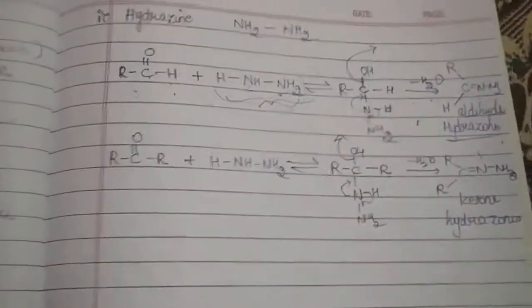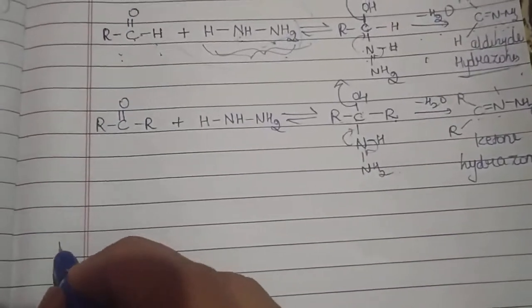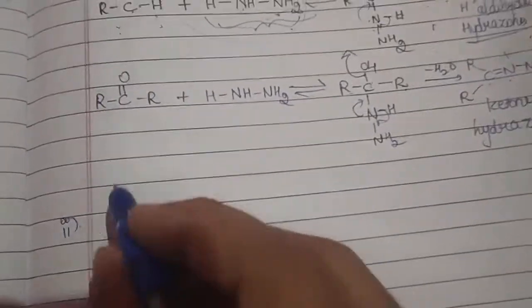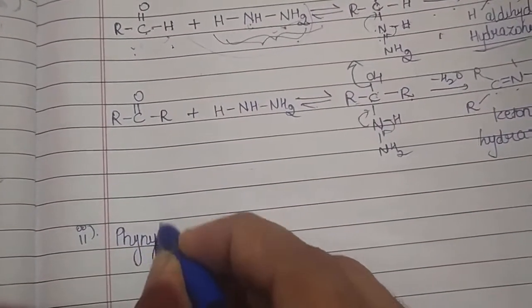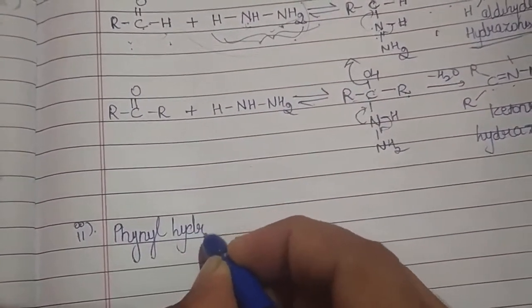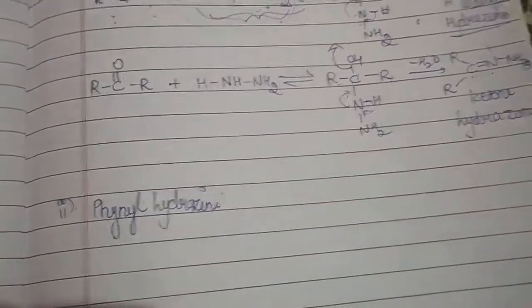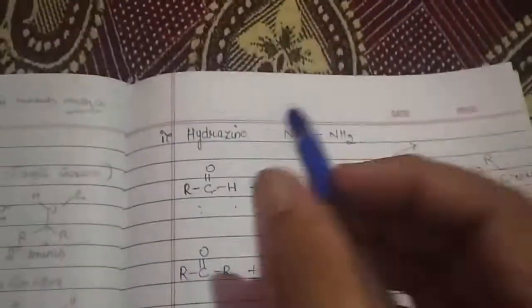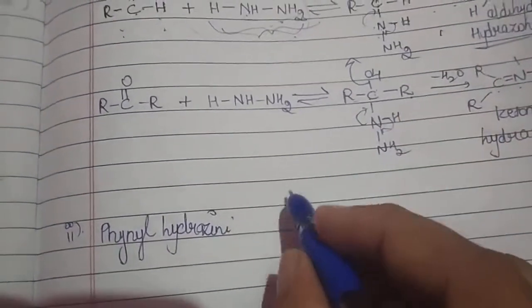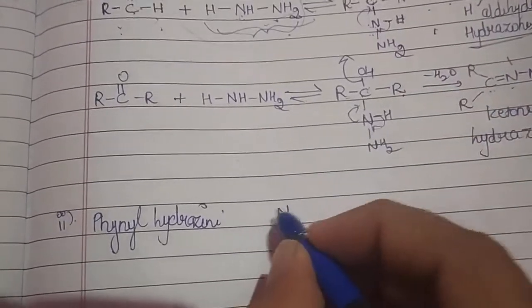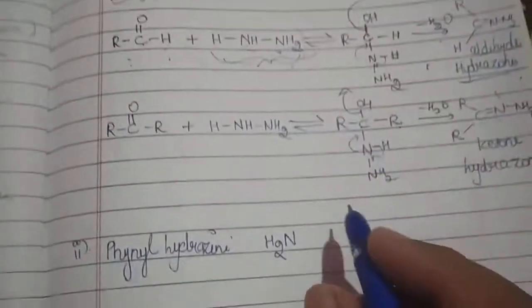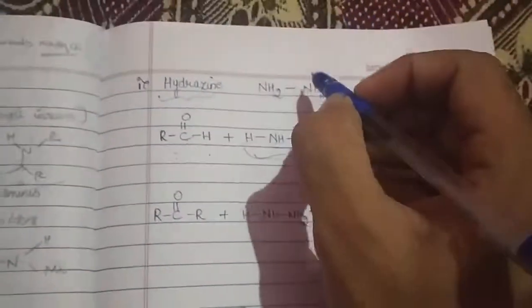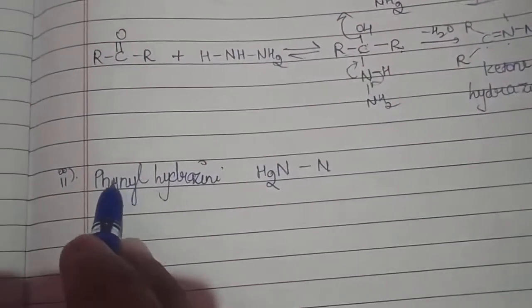Coming to the next important derivative, similar to that one, but with a slight modification, which is called phenyl hydrazine. Phenyl hydrazine. Please look at now whatever we had done. Of course, here we have seen hydrazine. Here we are adding a phenyl hydrazine. You should be aware of its formula. So NH2. Yes, NH2 is there. Now what I am going to do is, one H will be replaced by your phenyl group.